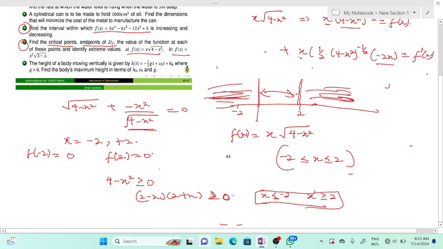Our extreme values are what? Negative 2 and what? 2. Is that not it? As simple as that. Negative 2 and 2. Our extreme values should be negative 2 and 2. Okay. Then we're looking out for the extremes, is that not it? And you know extreme, you have minimum and what? Maximum. So our minimum and our maximum value are simply what? The negative 2 and the 2, right?